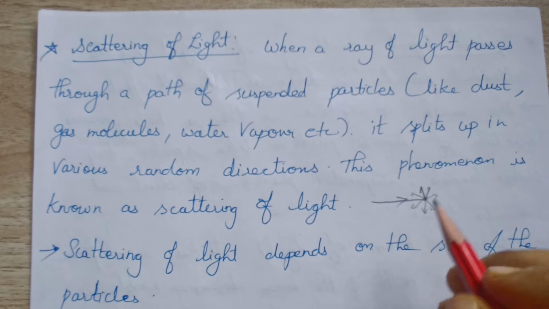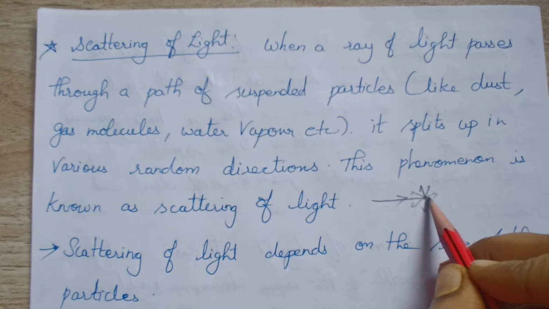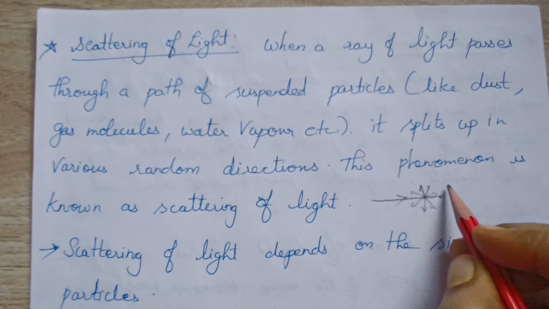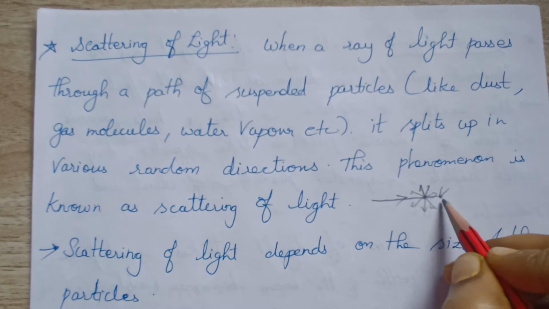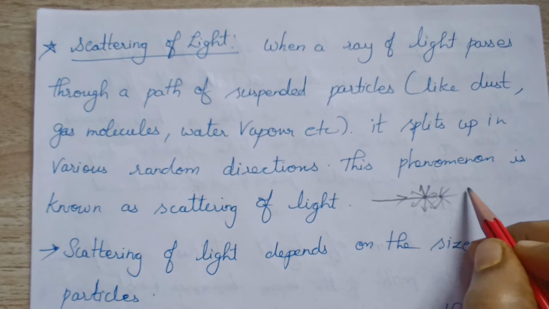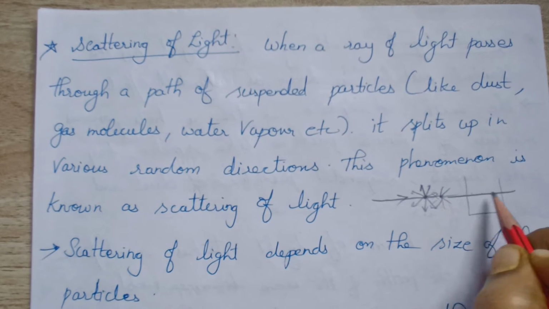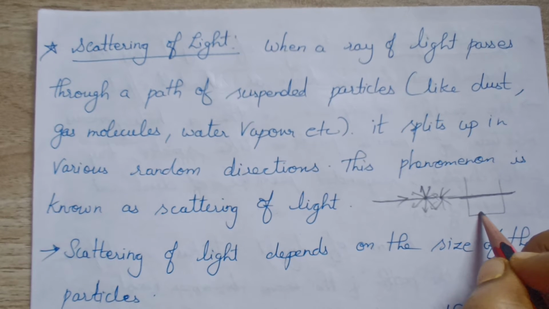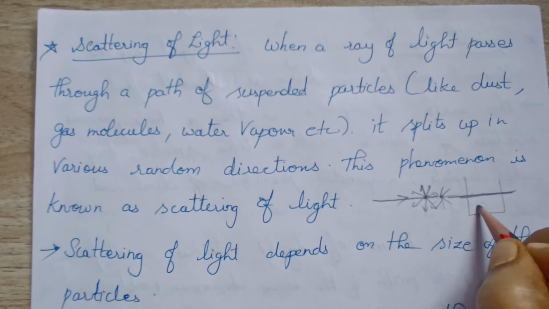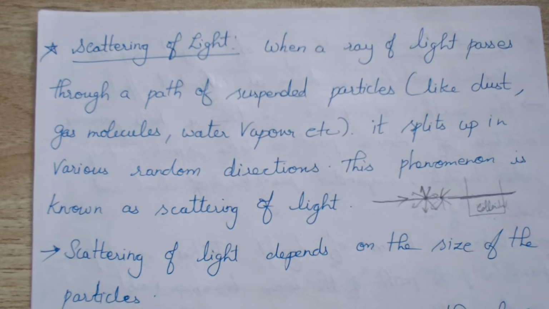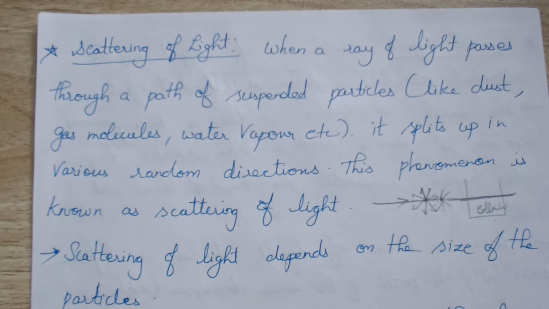Not all the rays will be reflected, some of the rays will pass through. So again, if you have another particle, again the reflection will take place in all directions, and again it will go like that. That's why you are able to see a beam of light when it passes through a solution. A glass containing a solution, and that too it should be what solution? Colloidal solution. Only a colloidal solution will contain a considerable particle size so that it can reflect the light. It can scatter the light.